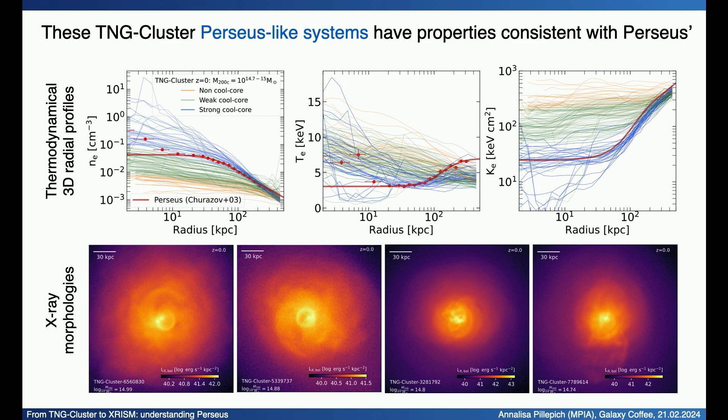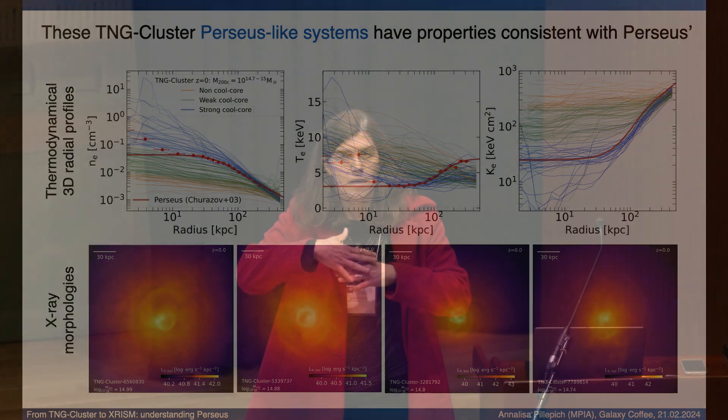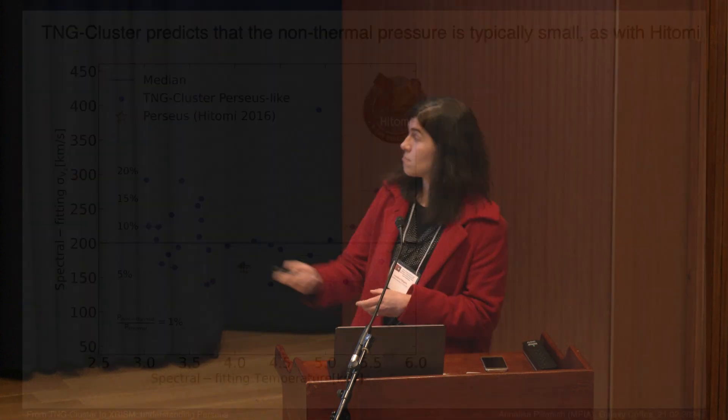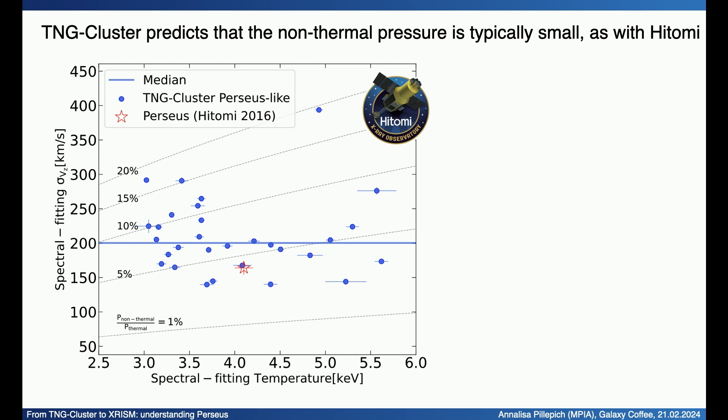Question: Are these clusters special feedback histories compared to the gas? There is a paper in preparation by Marine Brunier, a student with me in Montreal, where we are showing the diversity of cavities in X-ray produced by kinetic energy injection from AGN feedback in low accretion states, which clearly drives out the gas. However, it is important to realize that they may produce bulk motions of hundreds or thousands of kilometers per second. These bulk motions interest only a small mass fraction of the intracluster medium in the core, and otherwise the overall turbulence — as could be inferred from Hitomi or in the future XRISM — is still on the order of 200 kilometers per second in all our Perseus-like clusters, compatible with Perseus.